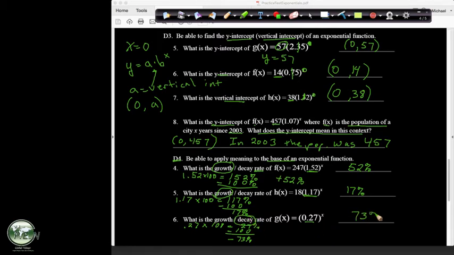Now, if you put the negative, it's kind of like a double negative. I'll still give it to you, so I'm not going to get too technical on that. But I don't put it because I said it's decay, so a decay of a negative rate is kind of like a double negative, so it's kind of ambiguous what it means. Math AS usually doesn't have you put it in there, so you're fine, 73% decay. But just make sure you indicate that it's not growth, it's decay. Okay? And again, you can put those over here as well.